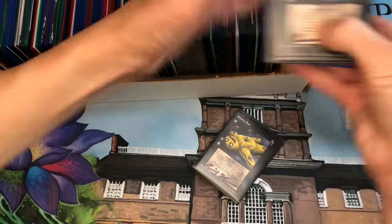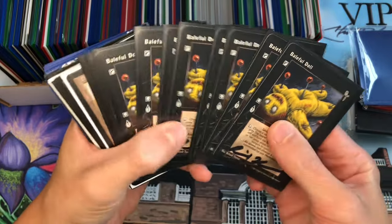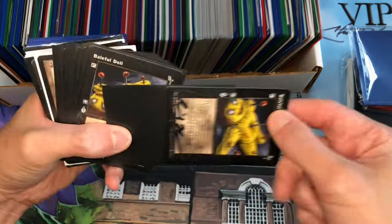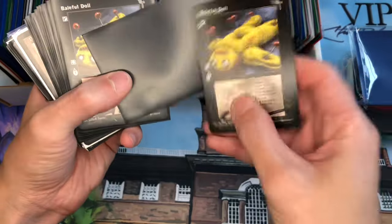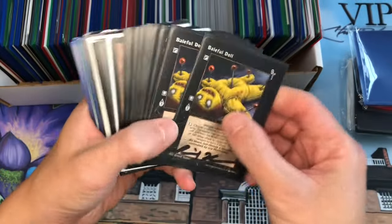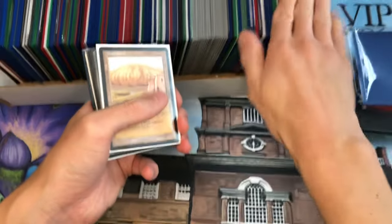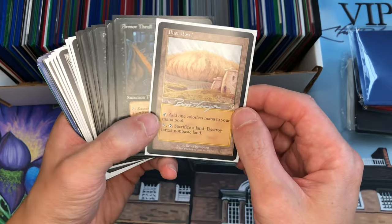Matt Stewart signed a bunch of cards — he likes to sign in the color of the frame or artwork, which is neat: green cards he signs in green, red cards in red, so I put those in matching sleeves. Then I have this stack of Baleful Dolls by Richard Thomas — I first met him at Gen Con back around 2014. He would attend incognito with his printing company. These were from a vampire game, Vampire: The Eternal Struggle, also by Decklmaster — a Wizards of the Coast game back in the day. He had these stuffy dolls iconic for Black Vise and The Rack, so I had him sign these and put them in black sleeves.